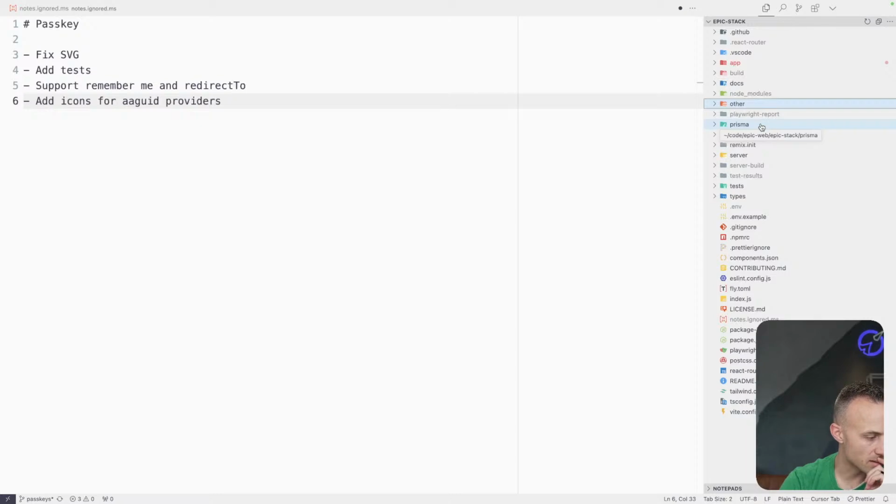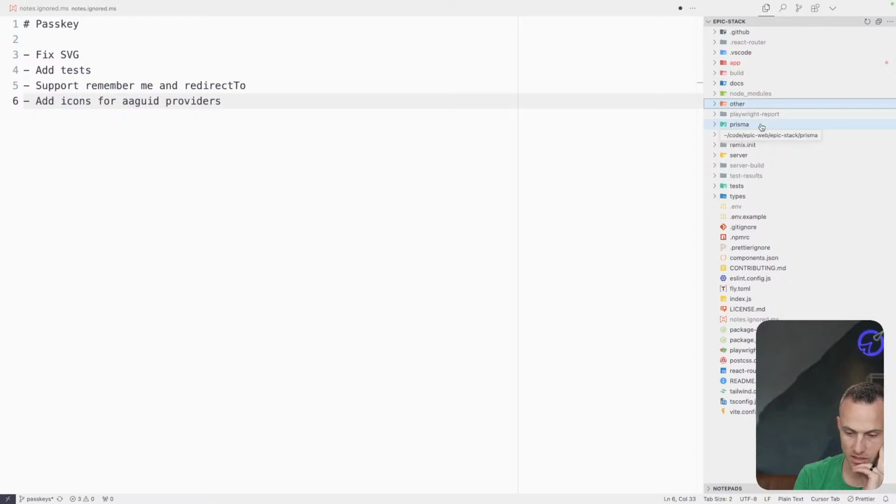Maybe instead, because I don't want them in the sprite. And it's not like we display them all over the place, it's just that one page. So maybe instead we'll just have strings of the SVG, and we'll inline them.